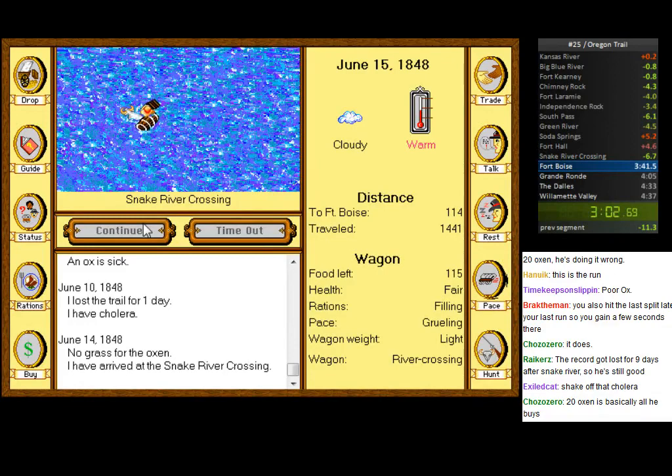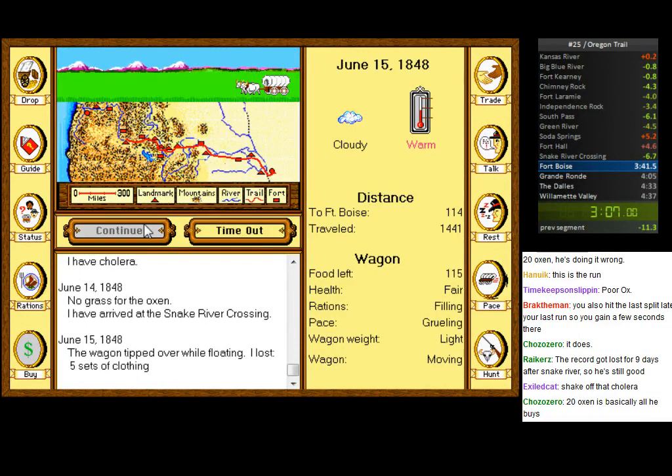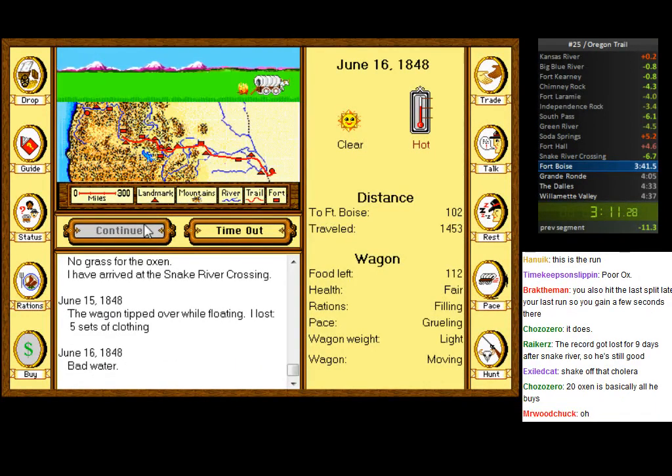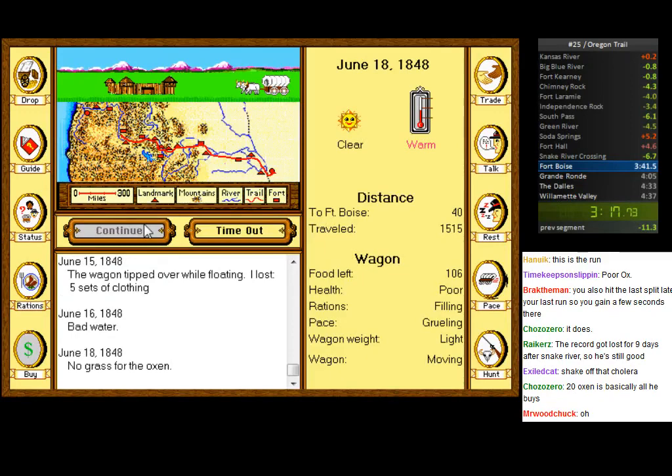Oh. Please don't die here. That'd be horrible. Oh, no, actually. It's okay. I lost 5 sets of clothing, but aside from that, we're fine. In fact, it might have even been faster to sink. Not sure on that yet.